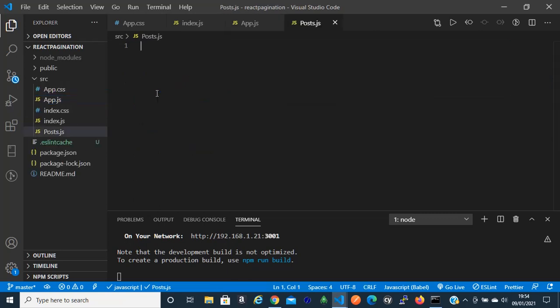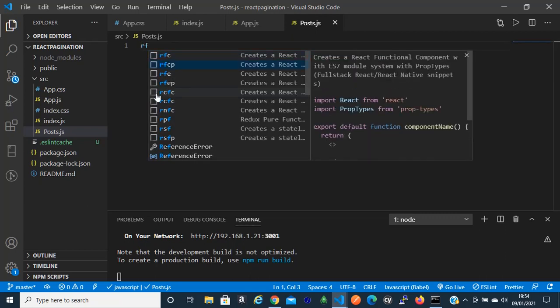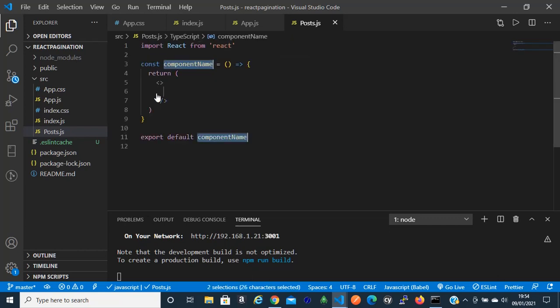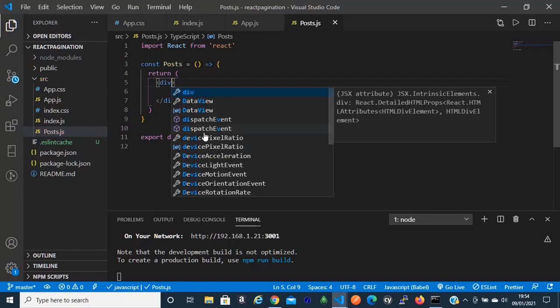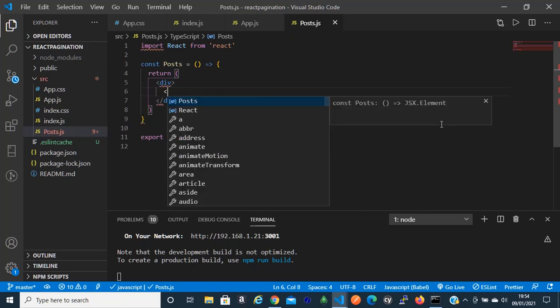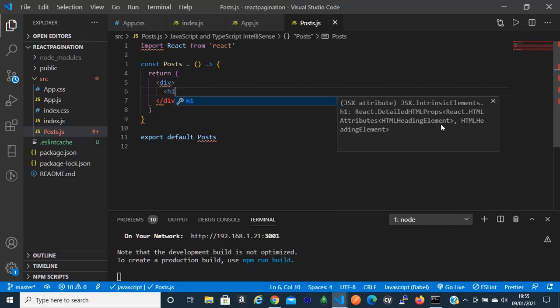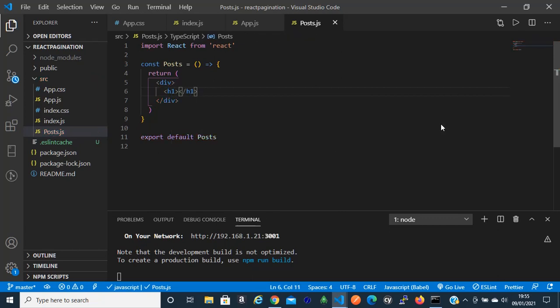Let's create one called Posts.js, and it's going to be a functional component. So React function component, and we'll call this one Posts, and it's going to be wrapped in a div. I'll just give it an H tag for now, just to know whether it's working.